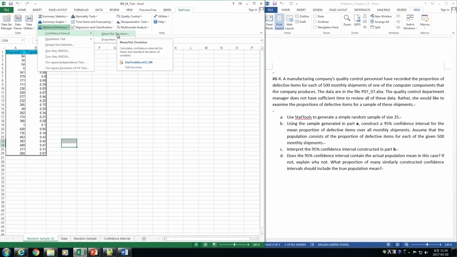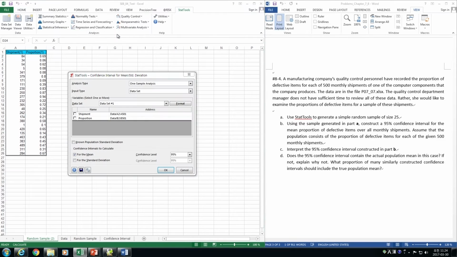It's a little bit confusing because the data already says that it's a proportion, but when it comes to making a difference between mean, standard deviation and proportion, we are interested in mean values, average defective proportions, right?